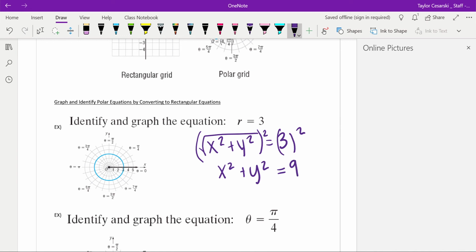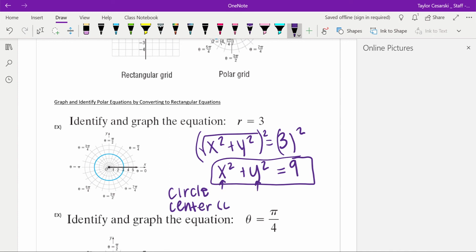Now, this looks like something that you've done before in math classes. This is your formula for a circle, so we're going to simplify it out and write out all the parts. You can see also from your picture, and we'll talk about how to graph it later in your calculator, that this is a circle. The center, because I don't have anything with the x or the y, is at 0, 0. Remember, this is r squared, so the radius equals 3. And you can also see that from your picture. The center is at 0, 0, and the radius is 3.